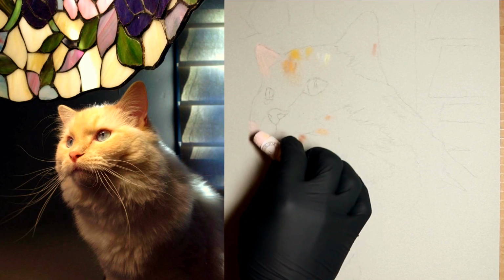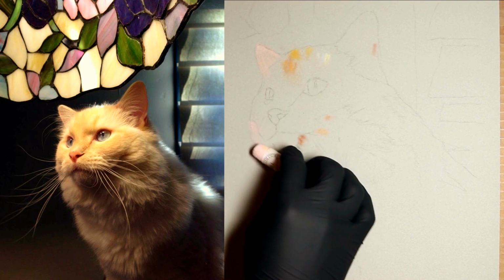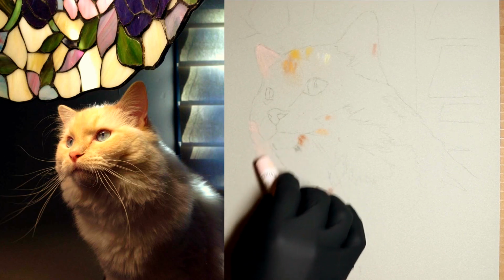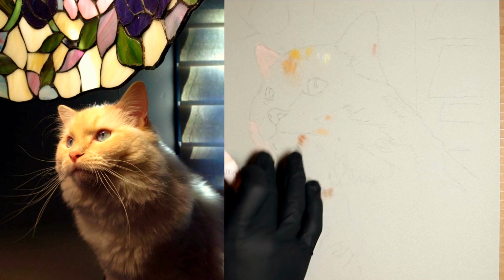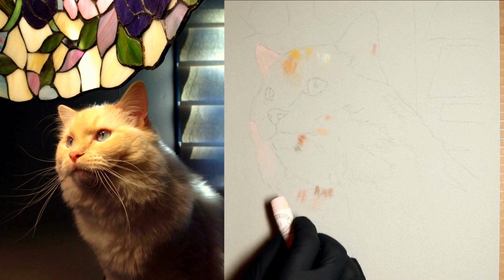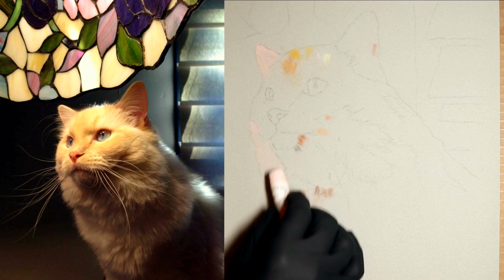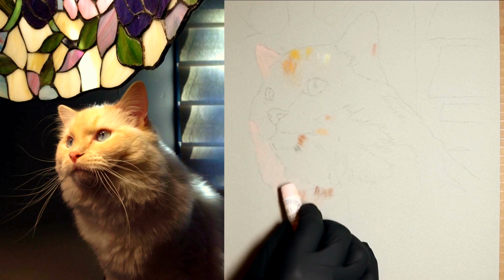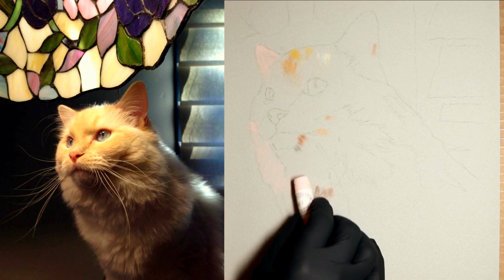So we have some pink down here. And I just want to get a hint of pink. I'm just going wild with the pink right now. No pun intended. So just going through here, and I just want to get a little of that color down through here, because it is pretty prominent down here, down across right through here.